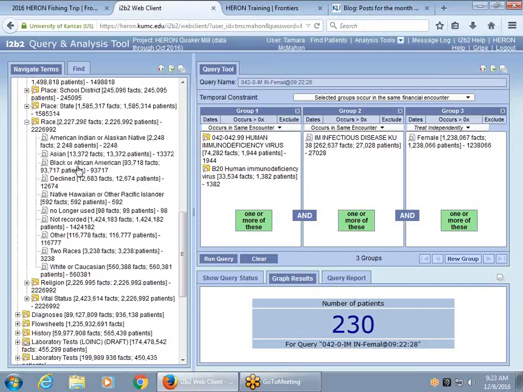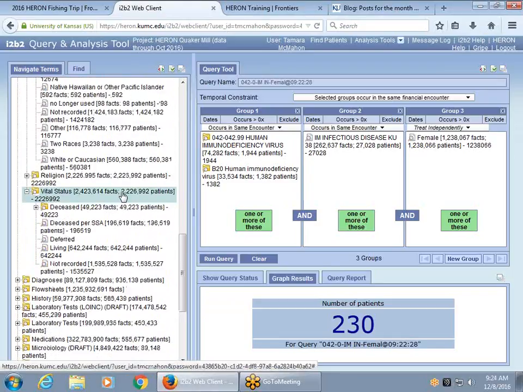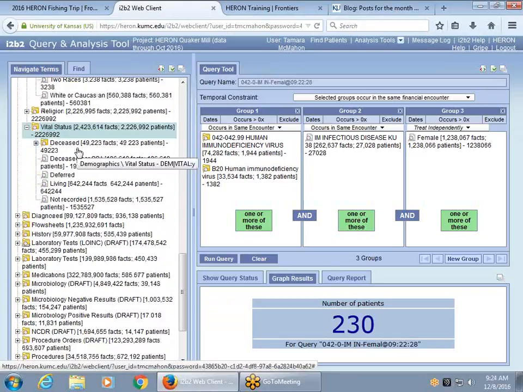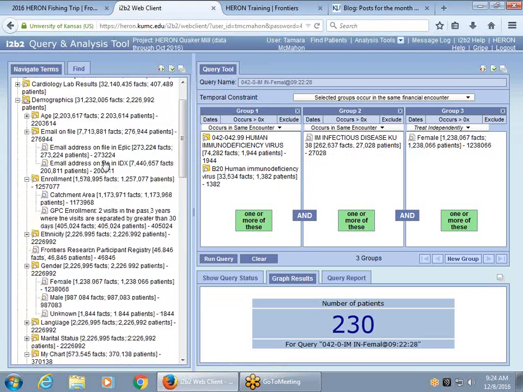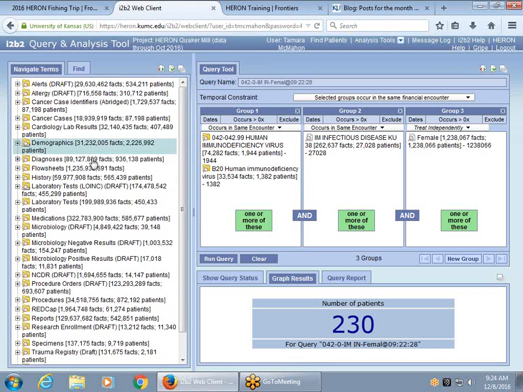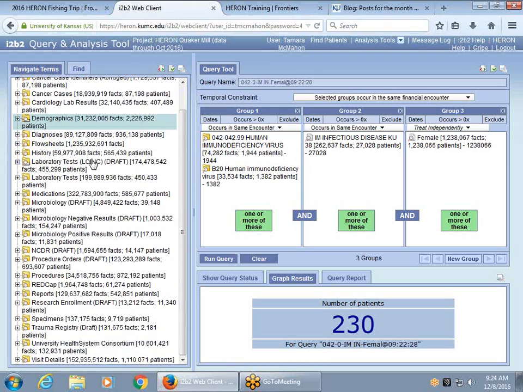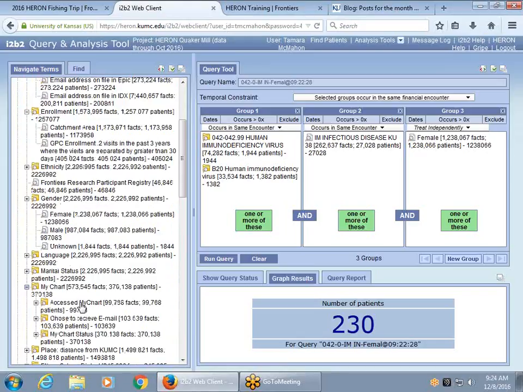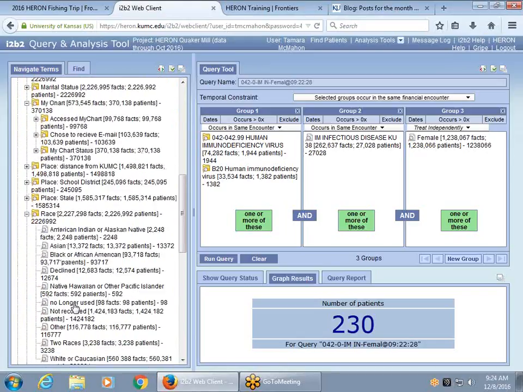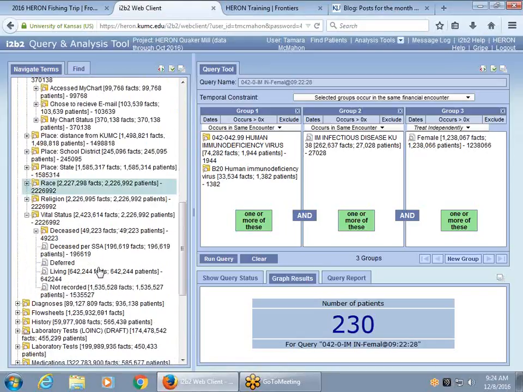We've got distance to KU, vital status. If you've got deceased per O2 as well as the Social Security Administration. So if you're doing any recruitment, you can pull these in and exclude anybody who's deceased. It's not 100% accurate. So we've had some things we've recruited and people complained, you contacted me and my wife is dead. But at least it helps you a lot because by integrating Social Security, you've got a fair number of people which they think are dead that you no longer would contact. Right.